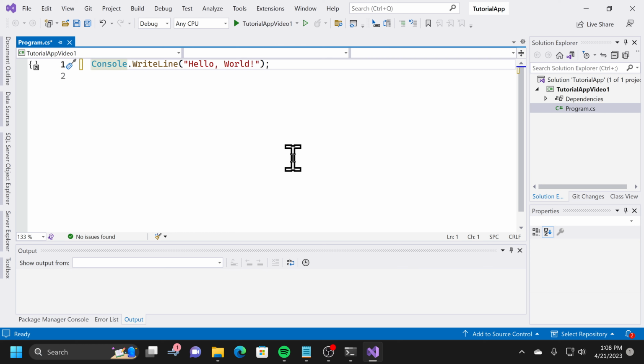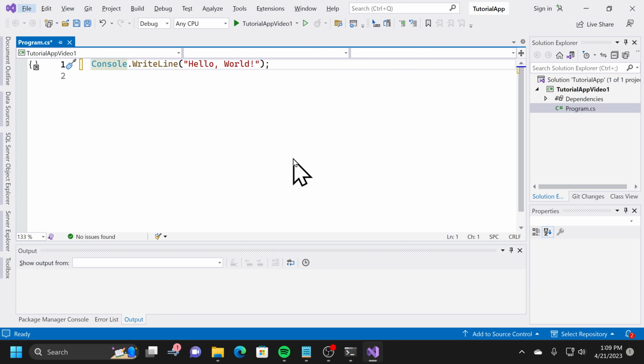And so what exactly does this do then? Well, Console.WriteLine allows you to write to the console. It allows you to output stuff to the console window. So if we go ahead then, you can see we have just this line of code. Go ahead and do a Control F5.